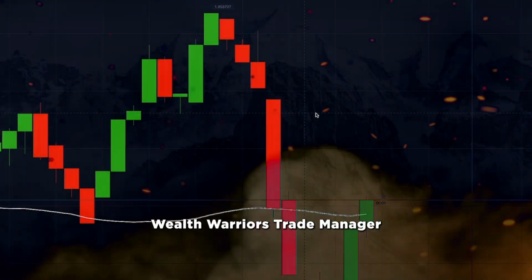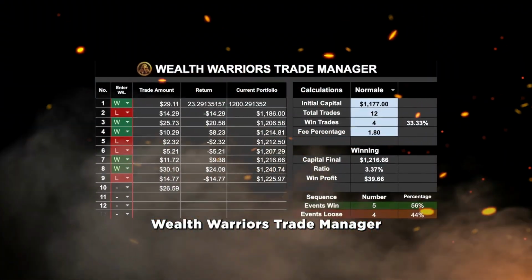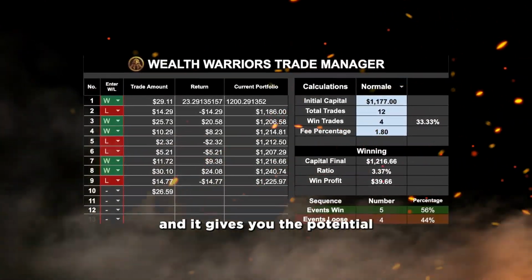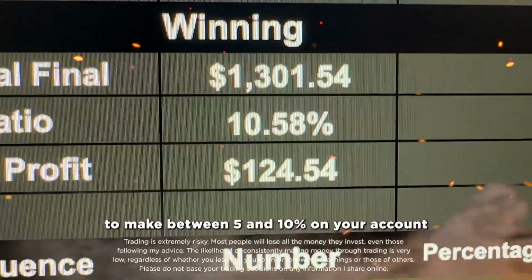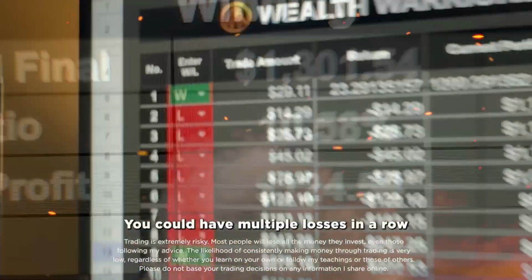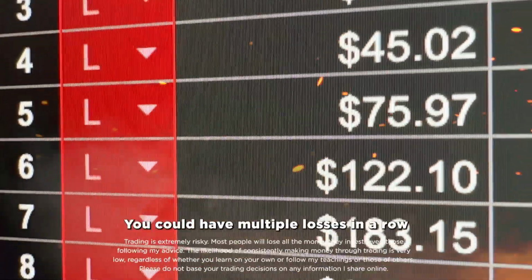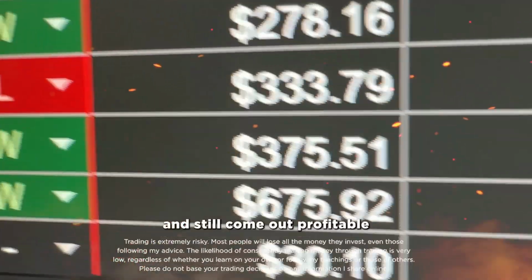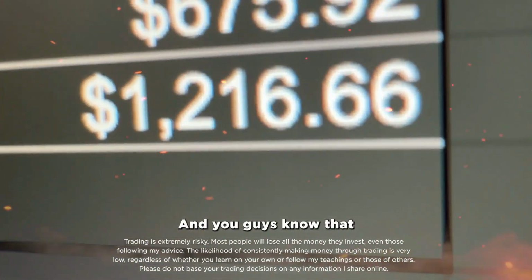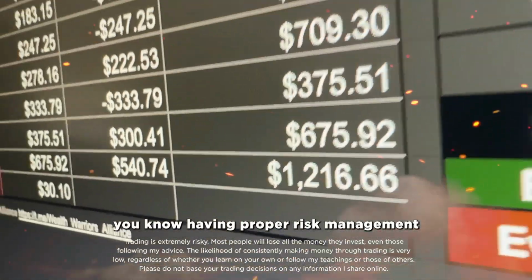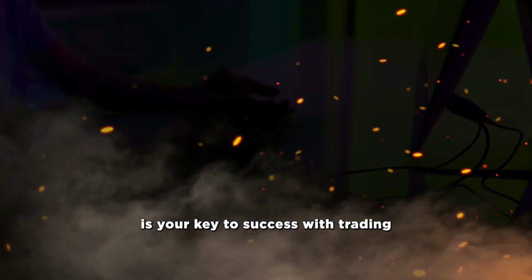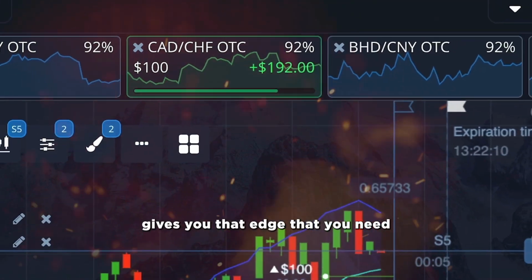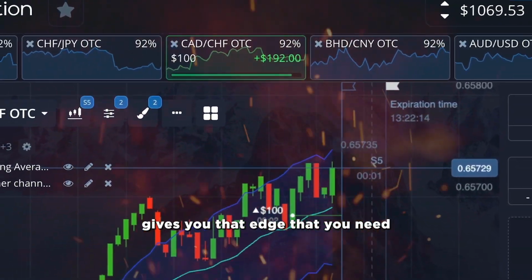It's called the Wealth Warriors Trade Manager, and it gives you the potential to make between 5 and 10% on your account every day. You could have multiple losses in a row and still come out profitable. And you guys know that proper risk management is your key to success with trading. And this Trade Manager gives you that edge that you need.